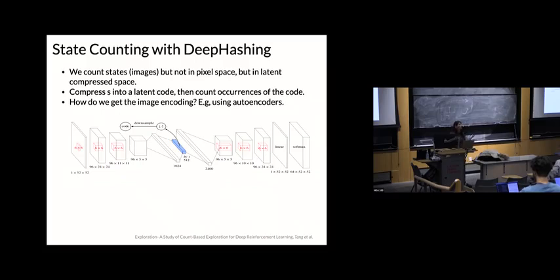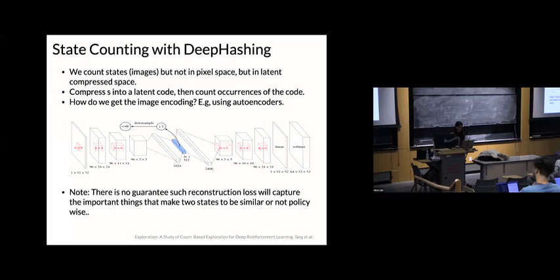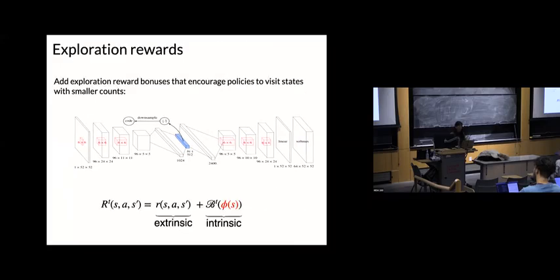And each time we visit a state, we will encode it, get its code, send it to our hash table, and see how many neighbors, how many other states are shared in that bin. And the more the other states are, the lower the exploration bonus. All right? And so this phi s is essentially the number of neighbors in your bin from state S. And that's how you'll define your exploration bonus.